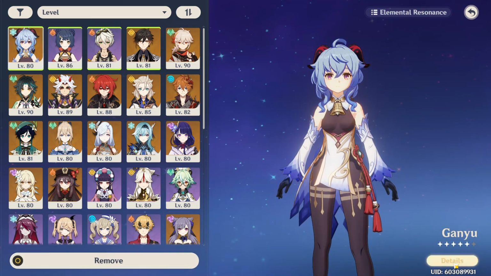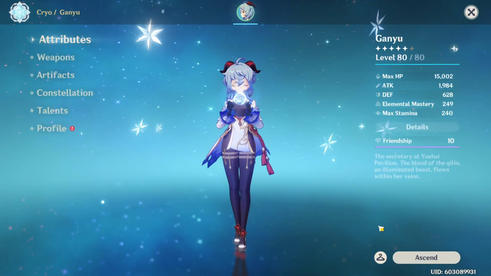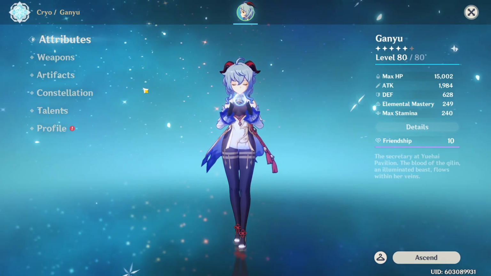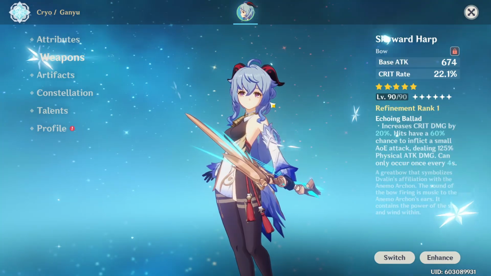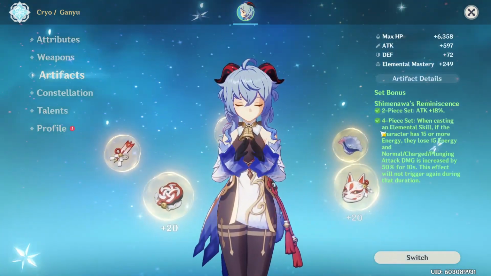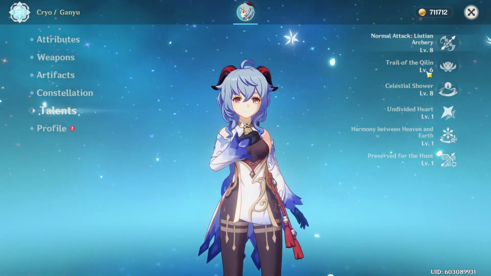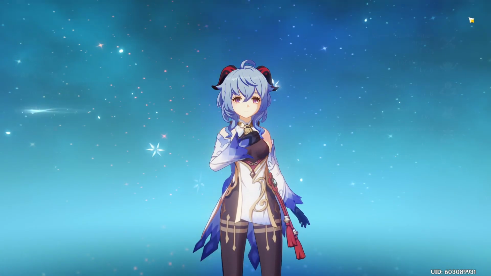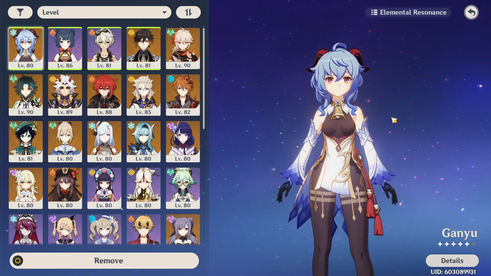I'm going to be using a Ganyu that's pretty well invested, but I know a lot of whale Ganyu showcases already exist out there, so this is a more hopefully relatable one. I am Constellation 0, I do have a R1 Skyward Harp, and I am using the Reminiscence set with an Elemental Mastery Sands to aid in my melting. My talents could even be higher, they're level 8 on the charge attacks, and overall this is just going to be a straightforward melt team where I clear floor 12 quite fast.